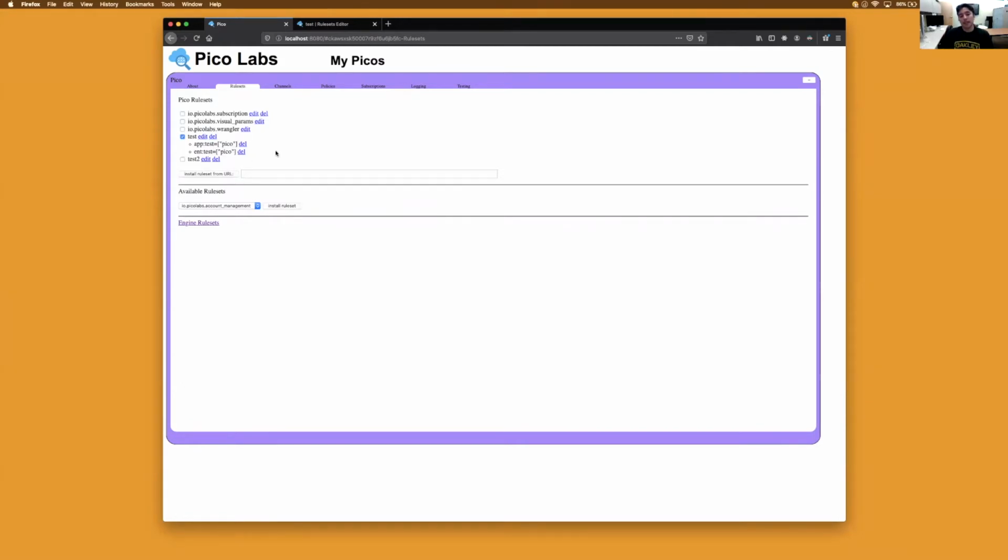So right now you might think, well, they're essentially the same thing, and really they're not. Like I said earlier, the entity variable is specific to the Pico and the rule set, while the application variable is specific to the rule set.